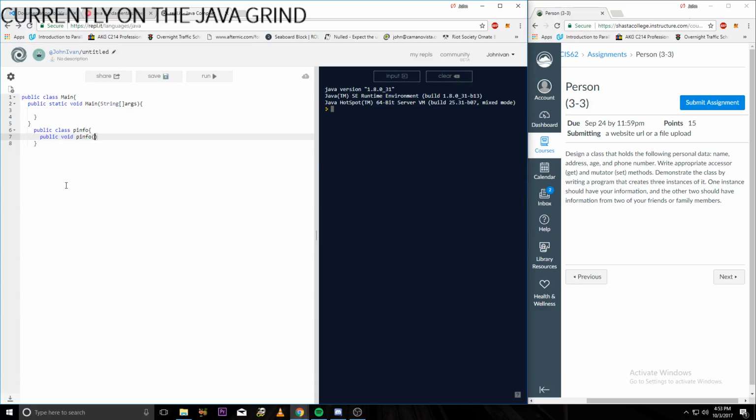Static, I'm not entirely sure what static means, but void is what it would be returning, because at the end of every function you have to return something, right? So void just means it's not returning anything. So there's no return declaration. If you set that to int, it returns an integer, so you have to have a return declaration and a variable that returns an integer.